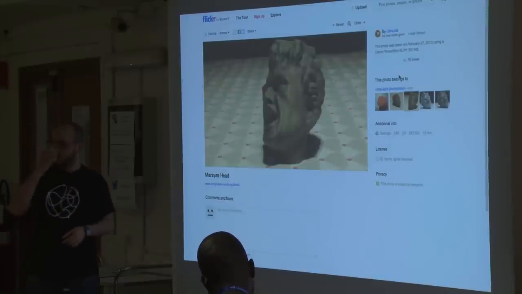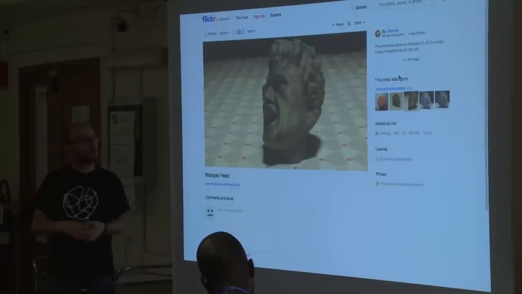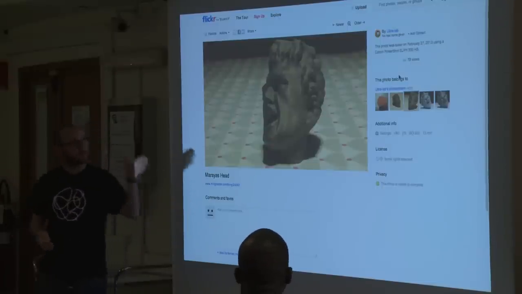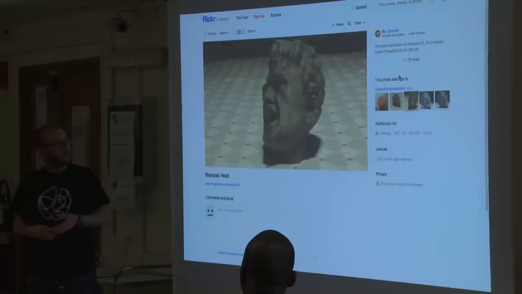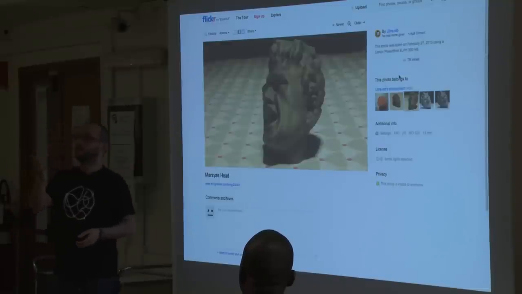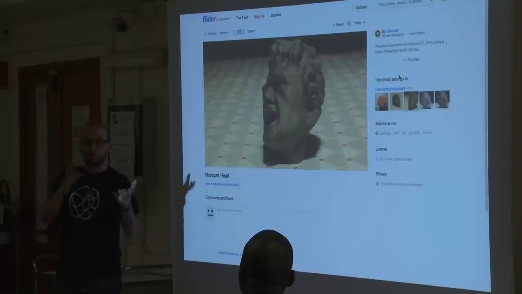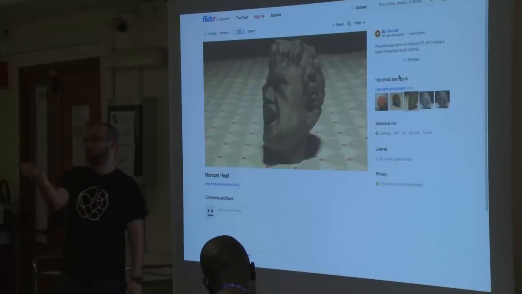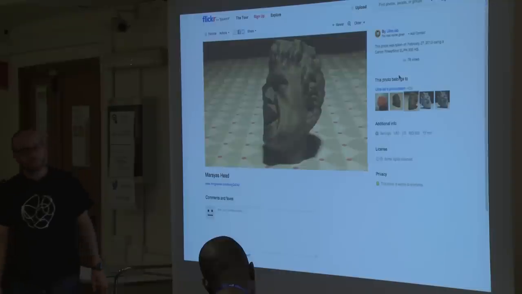Laser scanners in this type of application can be used to scan a sculpture that is in a museum. In this case, like I said, it was the MoMA in New York. And then you can have a replica of this sculpture. People that cannot physically go to this museum can have this piece in their own hand if they have a 3D printer nearby.